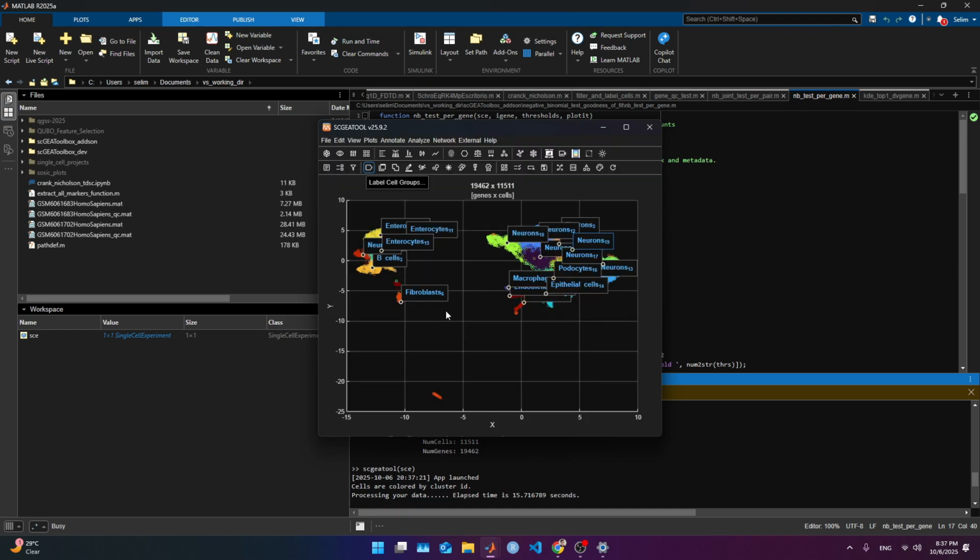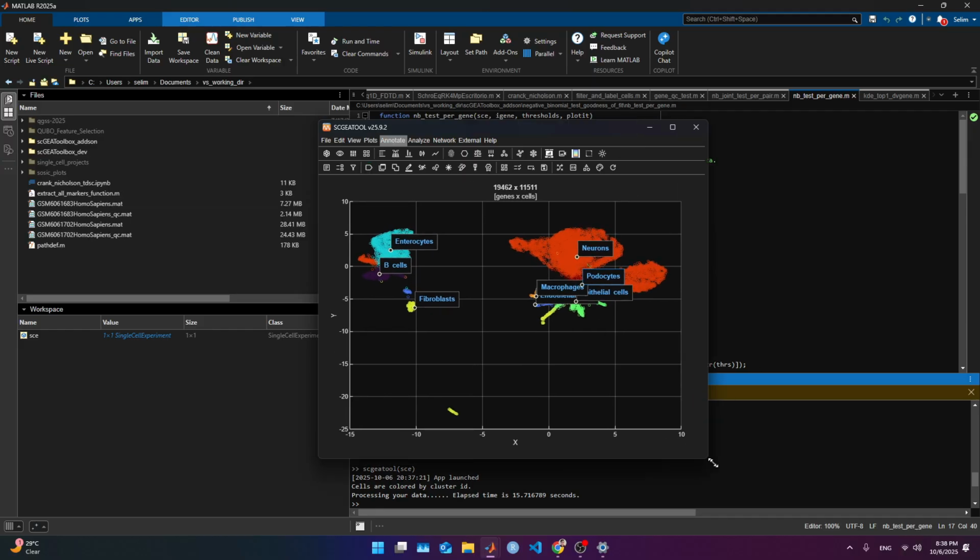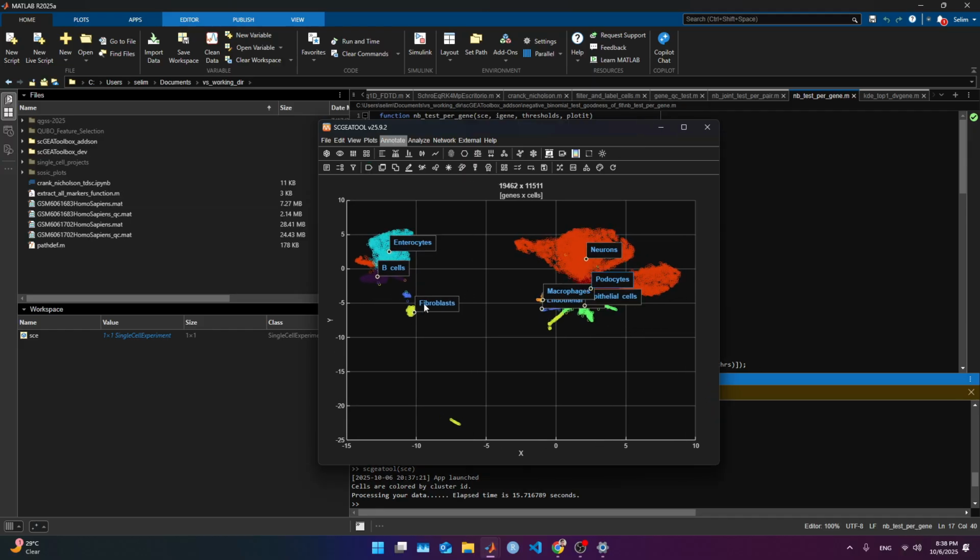Okay, got it. And now it looks a little bit more rich. For example, we have a lot of B cells, macrophages, endothelial, epithelial cells, podocytes.